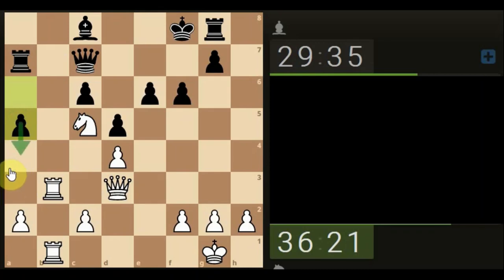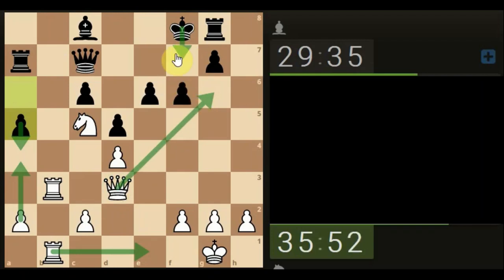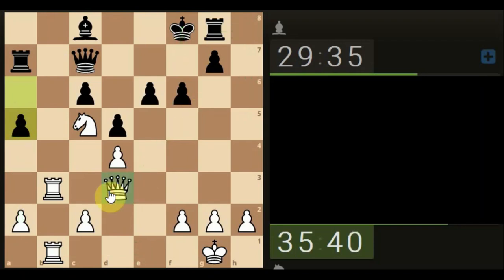Interesting, but that's not going to be fast enough, is it? Because this pawn is going to hit this rook. So do we push this pawn to block this pawn first and then look to come across here? I don't think any of this is going to be fast enough though, really. King's going to come and support the pawn as well. If we've got the queen there before the king got there, then he can't come down and support the pawn. Interesting situation. Rook can come across and attack the queen. What do we go for? I don't think we're going to be fast enough either way. Blocking the pawn first. Do we really need to focus on that? Goes here, pushes down. Push the rook up, attacking, so got to 1-1.